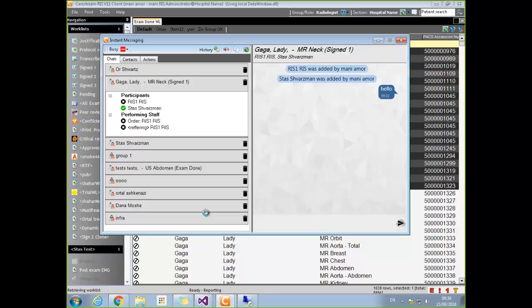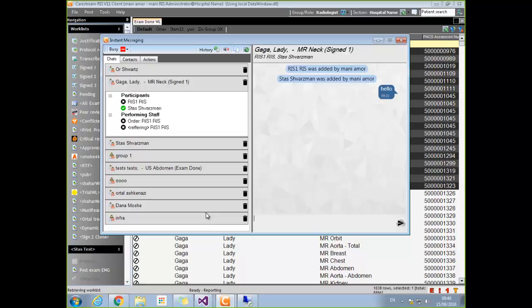Sometimes part of the staff, the secretary or whatever, or the technologist, will be in charge of this part of the workflow and receive all the messages and send them. It's not necessary to contact the final doctor. Some part of the staff will be aware of the critical result issue.